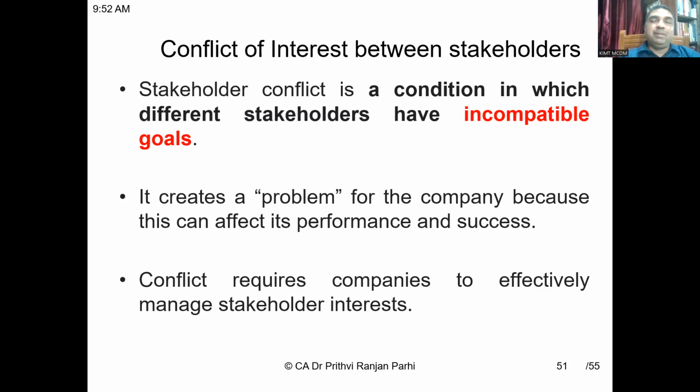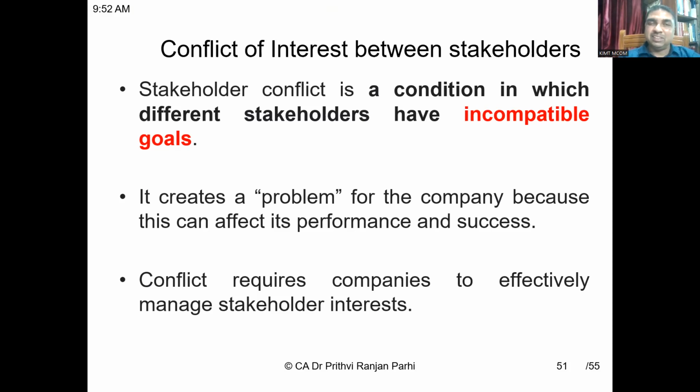For example, an employee will be willing to have maximum salary, maximum bonus. But the owner would like to maximize the profit. So you see, both are contradictory. If you pay more salary, profit will be less. Is it not? Similarly, a customer will definitely want that the price should be less. But the owners of the business would like their profit to be again maximum. So if you reduce the price, profit cannot be maximum. So this type of conflict may come. This is called a conflict of interest between stakeholders.